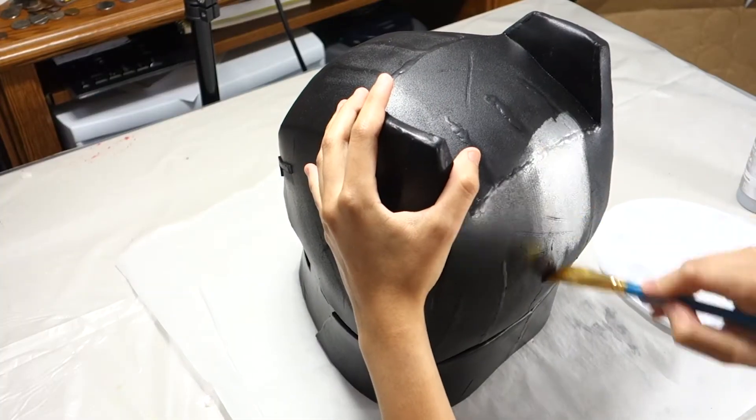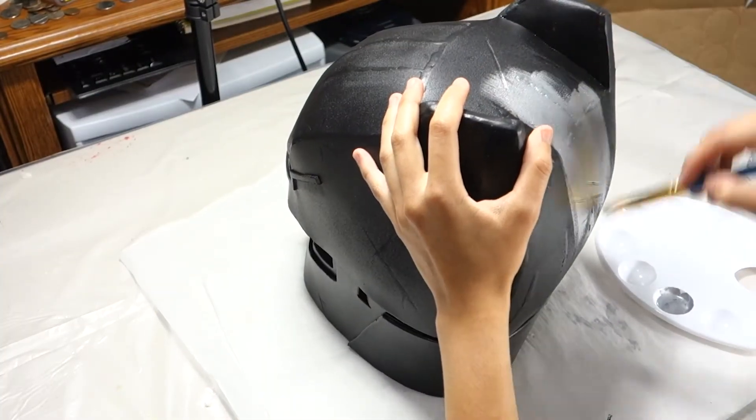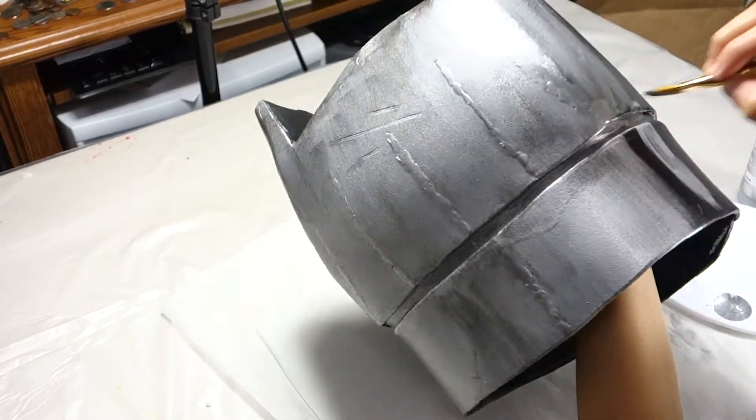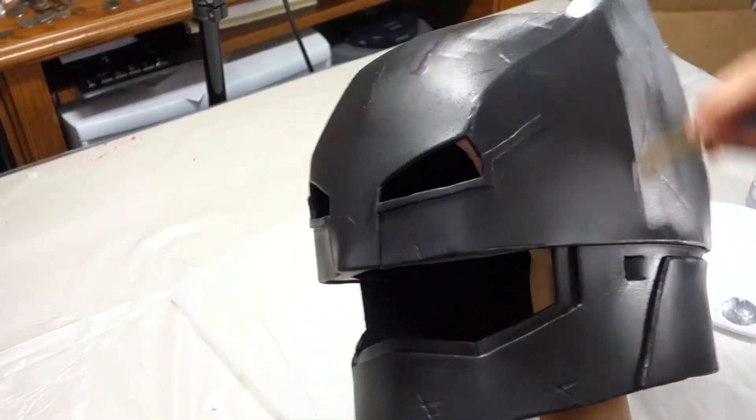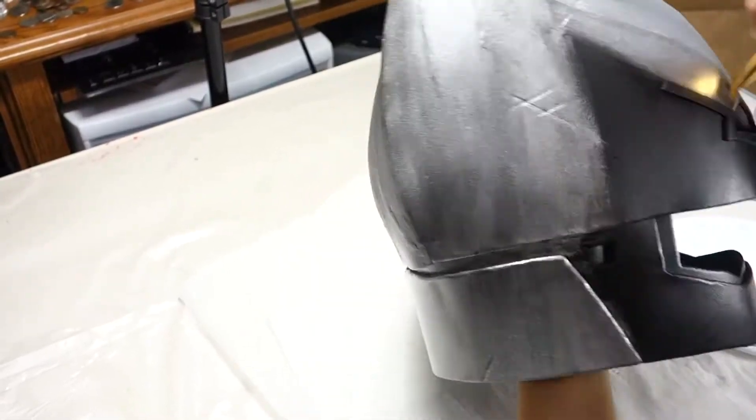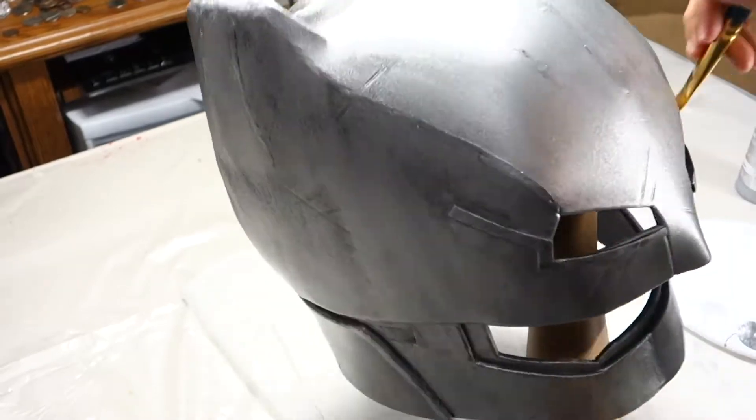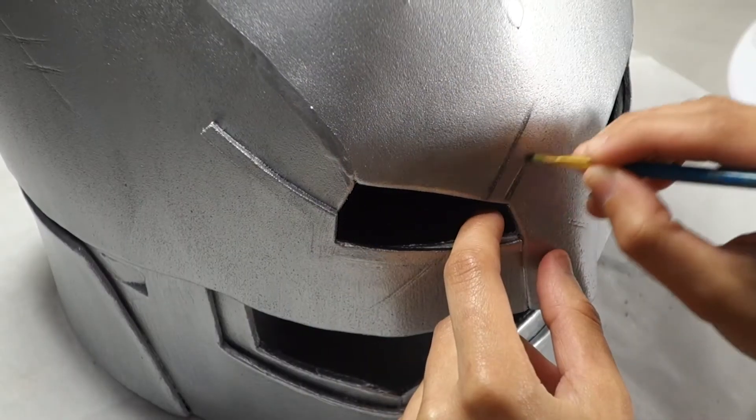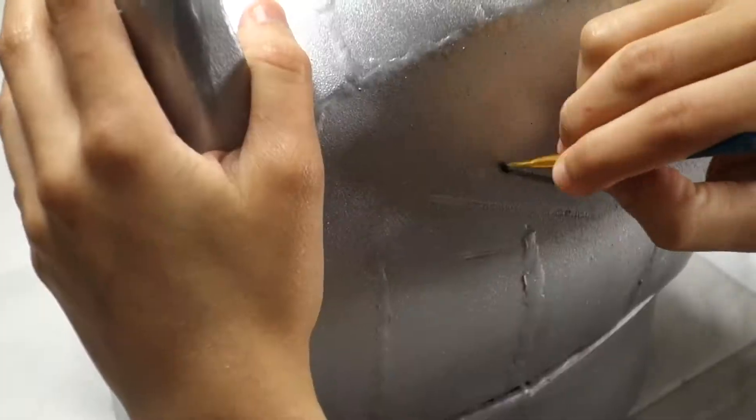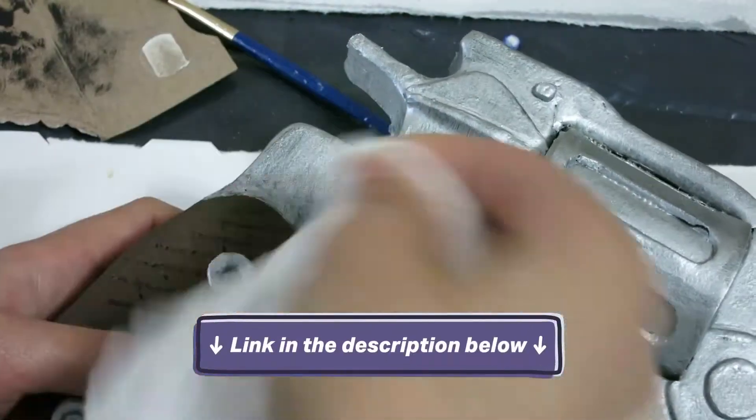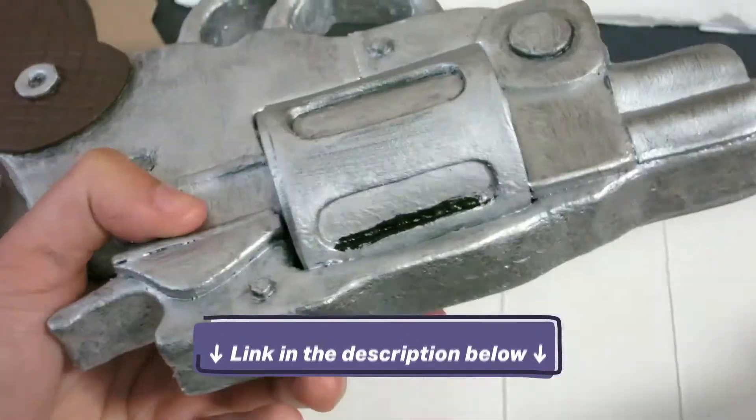After that, it's time to paint. Take a soft tipped paintbrush and apply two coats of silver metallic acrylic paint. Usually for pieces that bend, you want to use acrylic paint over spray paint to prevent cracking. Plus, I feel like you have more control with the look of it using acrylic paint, especially when adding effects like wear and tear. Once the two coats are dried, add some wear and tear to the entire helmet. If you want a more detailed explanation on how to add wear and tear, check out our wear and tear how to.